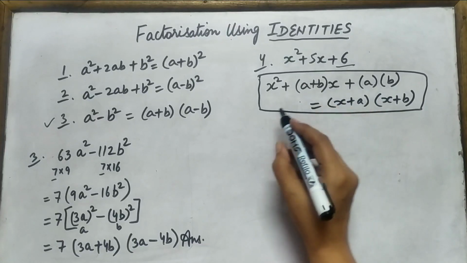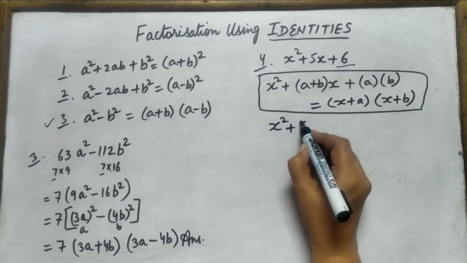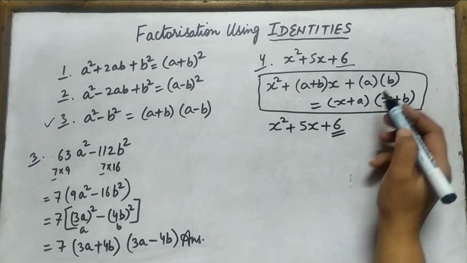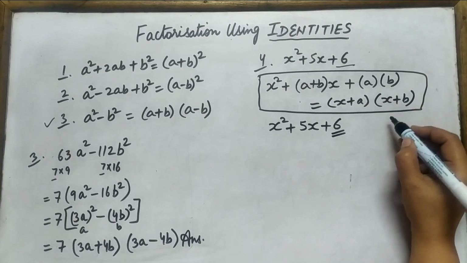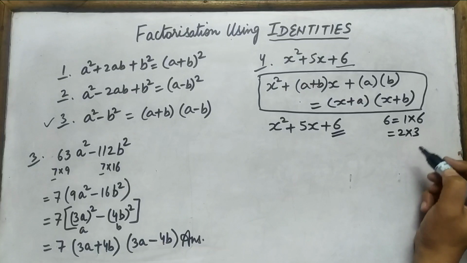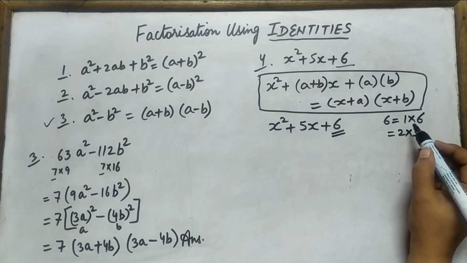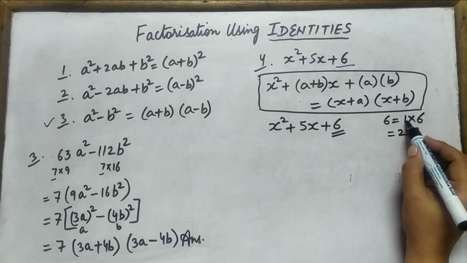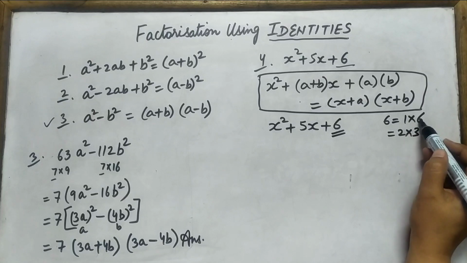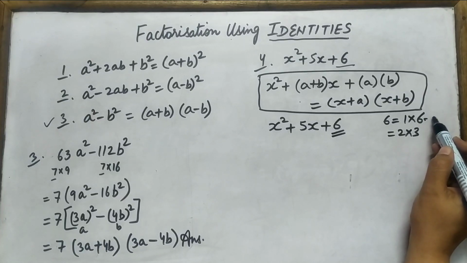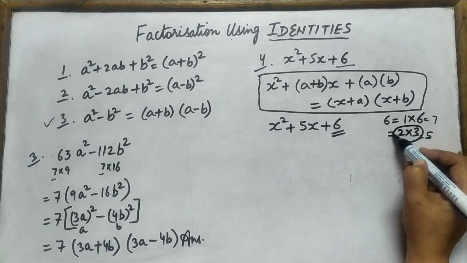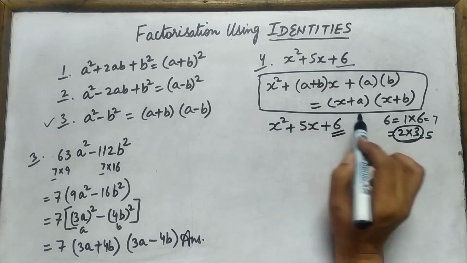Let us see how. Again, back to our question. This was the question. We have to write 6 as the product of two terms. The factors of 6 are 1 into 6, 2 into 3, that's it. Here, the sum of these can be a and b for our factors. When we add these, it gives 7, and addition of these gives 5. It means these are the factors we require.